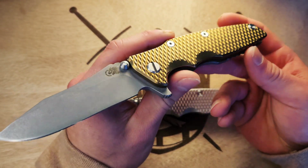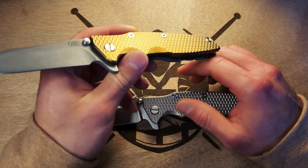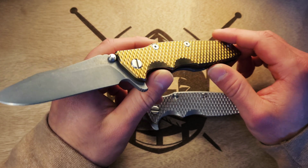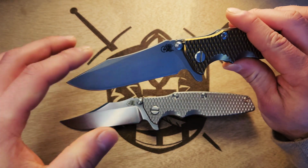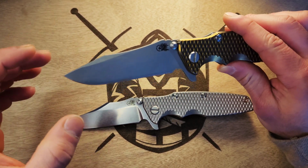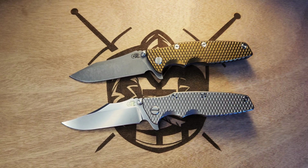They have this spear point. Sometimes they do these cool exclusives. They have that new Harpoon Tanto one. I've just been going crazy every time I see that. I'm like, dude, that Harpoon Tanto literally is like a harpoon. It has this swedge up here, but it's much more pronounced, and it's a Tanto that's really aggressive. So it looks really, really sick.